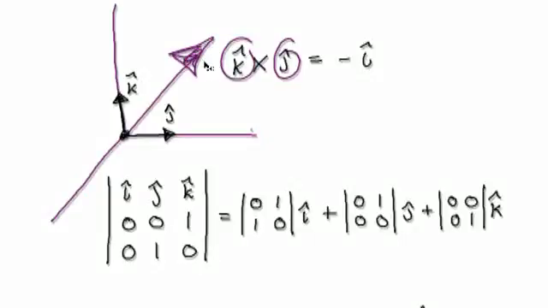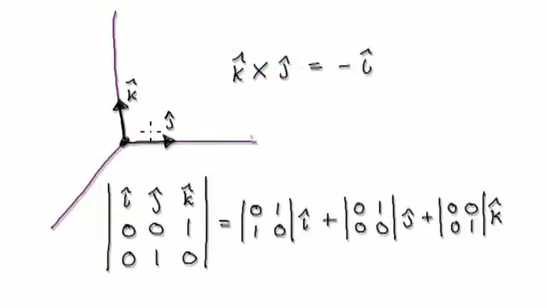It will be in this direction because now use the right hand rule. Get your right hand and point it straight up into the sky, so all your fingers are pointing towards K. Your thumb would be in this direction, and you can curl your fingers in this direction, but you won't be able to curl your fingers in this direction. But the thing is, we want from K to J, meaning we want the angle to sweep from here to here.